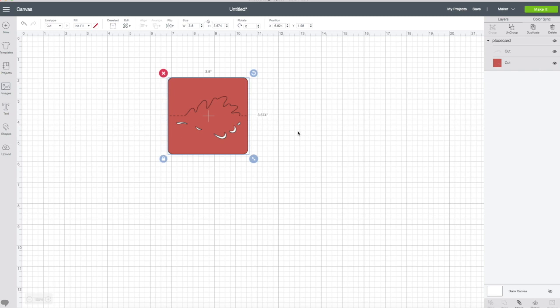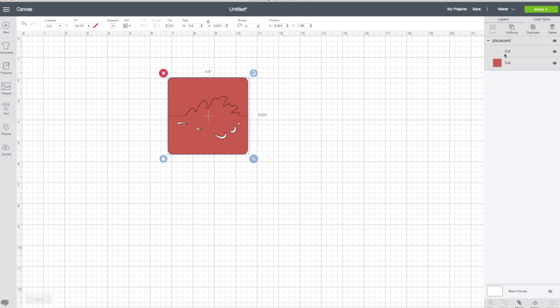The one thing I will say is that we have this dashed line right here, and then this leaf shape that's going to be cut out of this card. And in the layers panel, if you look over here, there are 2 layers. The first layer is actually just those lines, and if I ungrouped them, I'd be able to separate those. So they are grouped, but they are not attached.